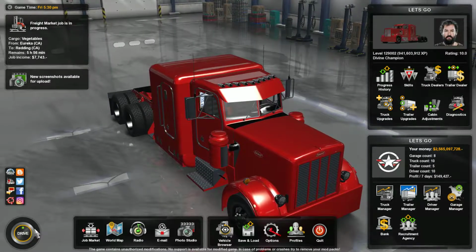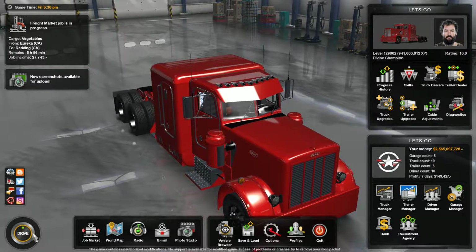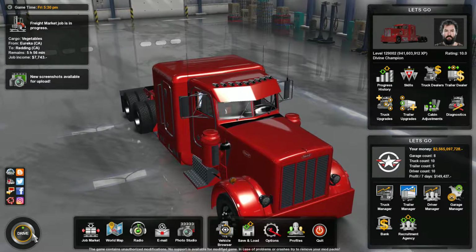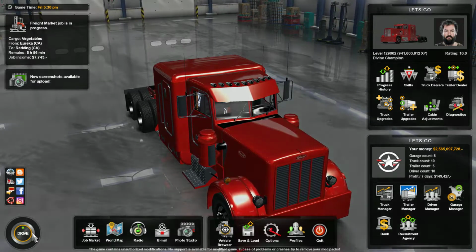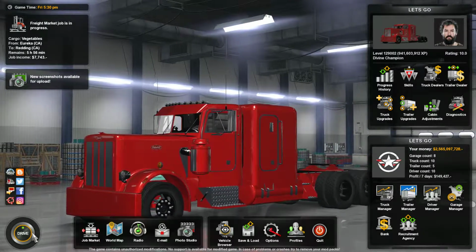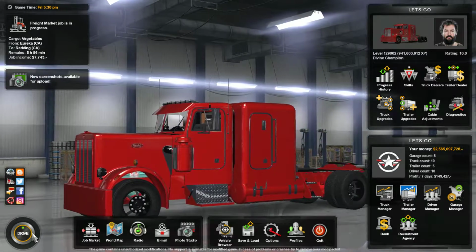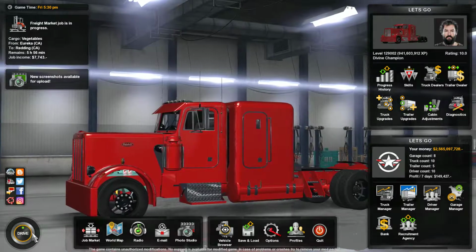So this is my current truck that I have. It's a payware mod. I got it from JDM. I've been wanting to show you guys for a while, but I finally got it to work correctly. So this is it. I believe I paid $10. So you're not going to find this mod anywhere but on a payware site.